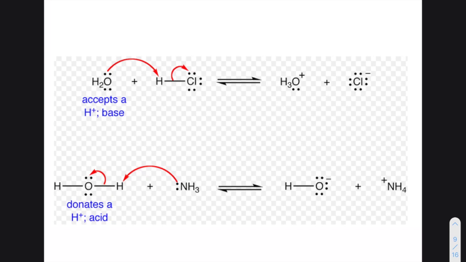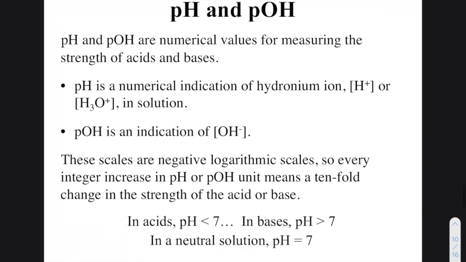The next topic in this lesson is pH and pOH. This is the last and final topic in lesson 1. So we have a scale in chemistry, in acids and bases, that dictates to us how strong or how weak an acid or base is. Now, I hesitate in using the word strength. If we were doing a full unit, we would explain a little more fully what acid strength is. But bottom line is an acid is considered strong if it has a really high amount of hydronium, H3O plus. A base is considered very strong if it has a really high concentration of OH minus, hydroxide.